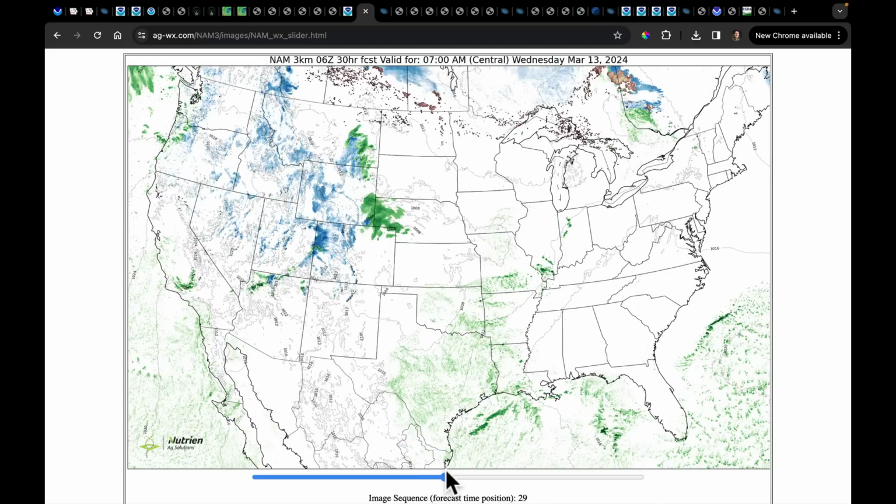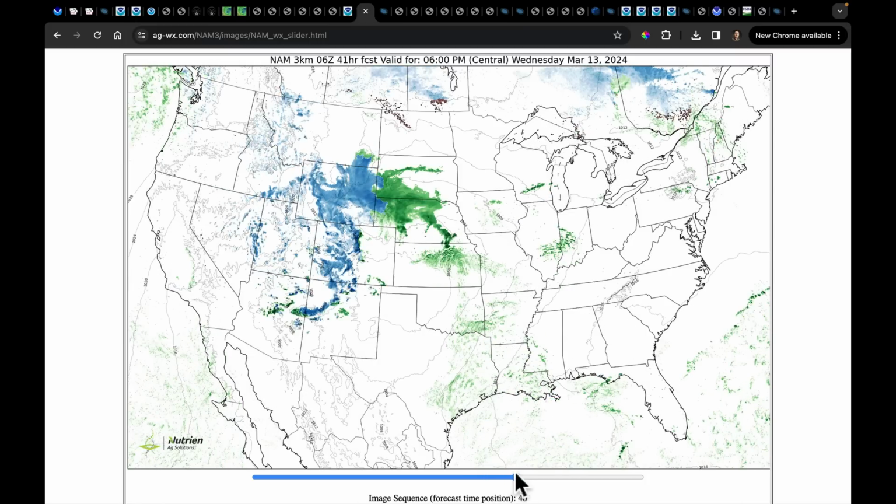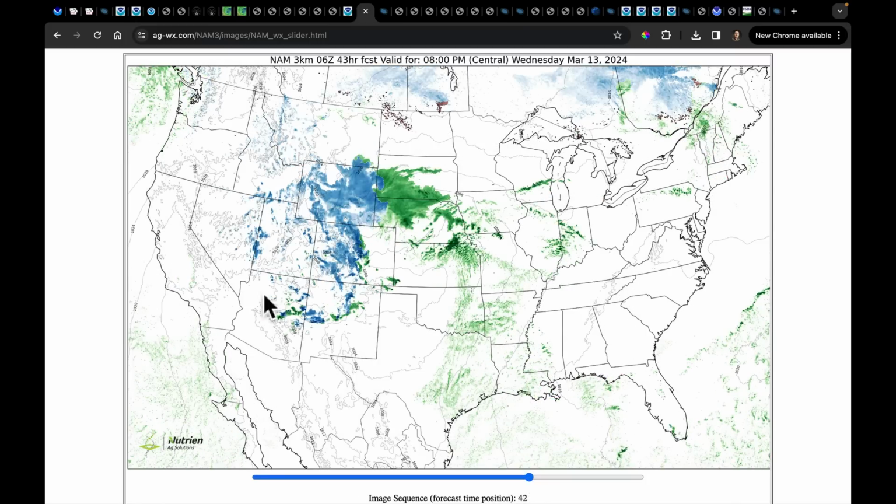And as we get into early tomorrow morning, this is when our pattern begins to evolve. Okay, this is 9 a.m. Wednesday. Now, if we play this forward, you can see the low spinning right here. That's as it's making its way down toward Arizona as the Omega pattern sets up. Out ahead of it, on that band of vorticity, which sits right here on this front, we will watch for this area for the risk of strong to severe storms. The moisture avoids this area, but kind of comes into South Dakota, Nebraska. Wyoming is going to be snow, and watch the front range right here starting tomorrow night.